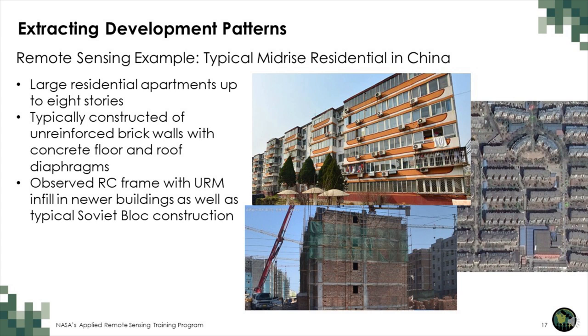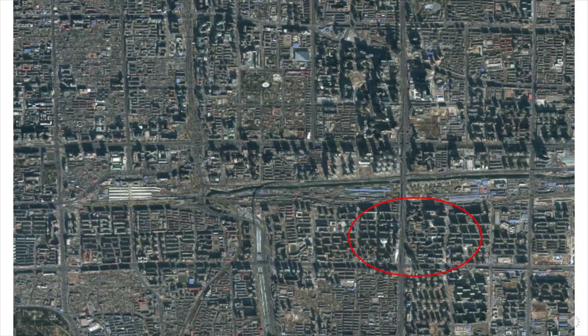But this illustrates the process of having engineers look at what's on the ground and talk to the remote sensing folks to figure out what they can reasonably extract, what you can see in the imagery, what you can't, and then triangulate in on a reasonable development pattern for your area of interest, which we typically establish at the country level. So here's an example of what that looks like for a small chunk of Beijing. You can see from the shadows a pretty consistent building elevation for these dense residential areas.